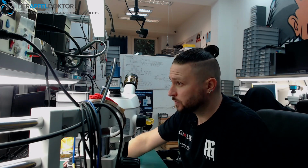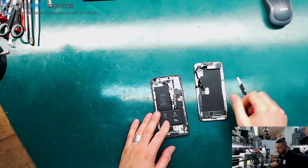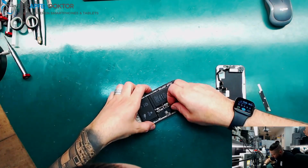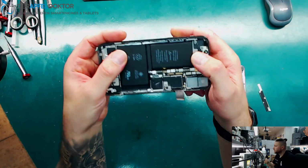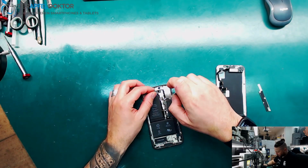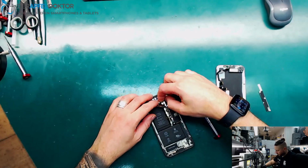So I take the phone out of the box, I give you a ride to the on-hands camera, and that's the phone like it was mailed in. Looks like that. And we have to see what's the problem here. Okay, somebody already worked on that. You can see that the sticker here has a cut. Perhaps somebody tried to fix the board. So nobody was working here on the NAND because the original glue sticker is over it. The GPS antenna wire is not connected.